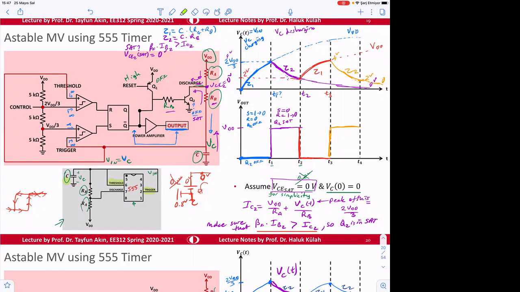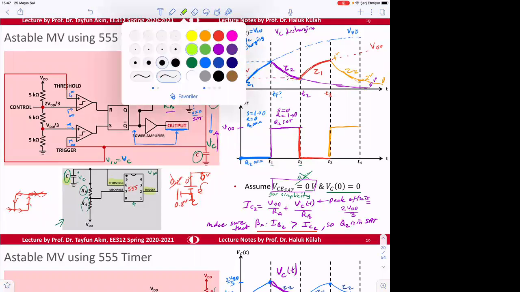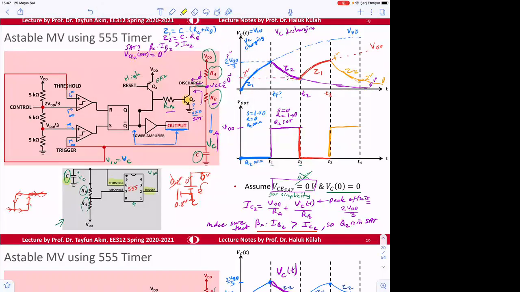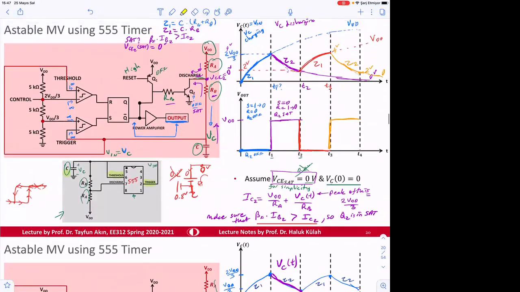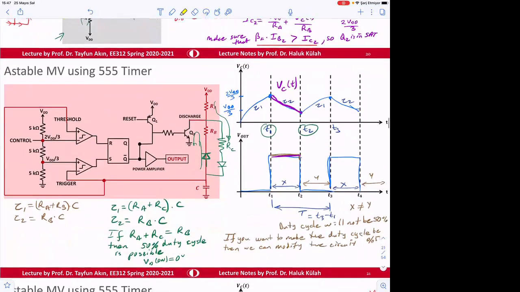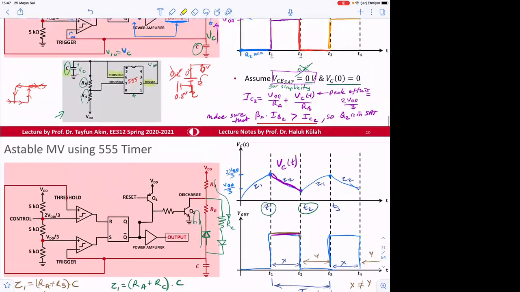If you look at last year's exam questions, sometimes we use the same 555 timer. Sometimes we replace this transistor with another type of transistor. Sometimes externally we put active devices, transistors, just to make some variations of this concept to ask as an exam question. But this was the idea.